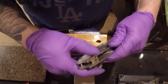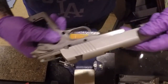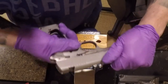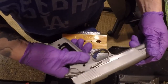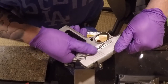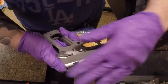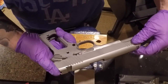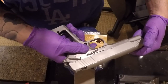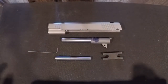Now we can see how far we need to go forward. Putting it all together, that's as far forward as it'll go and we're nowhere near being able to get that thumb safety engaged. So we'll cut those lugs. The setup will put forward pressure on the slide as we're cutting, and as soon as we can engage the thumb safety we'll know we've cut enough.